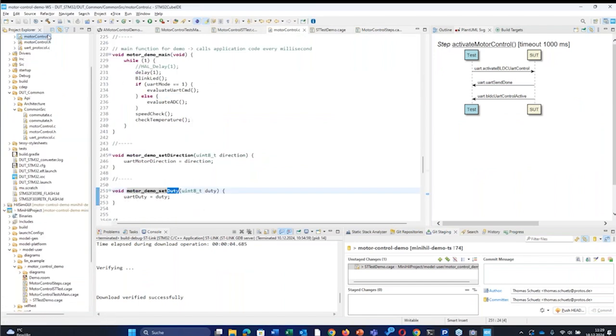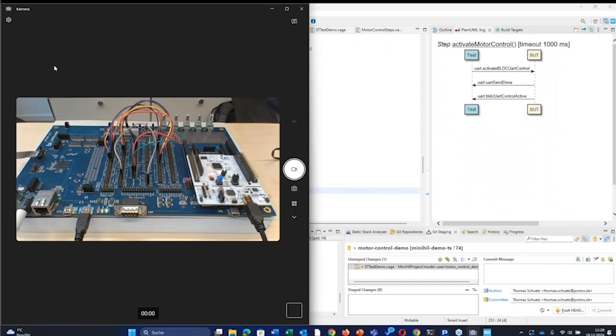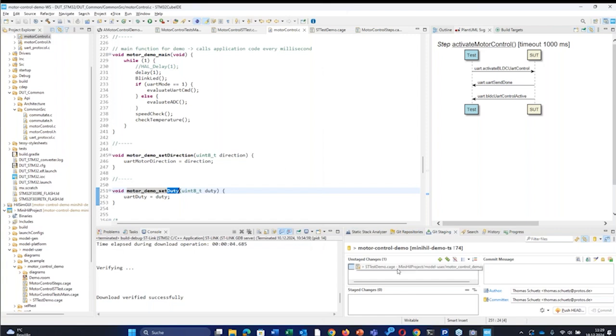I'm jumping into the code. That's now the code for the system under test. So far we've developed the test system. Now we're jumping into the code of the system under test. Let's assume I'm an application developer now, and I just want to run the test cases on the continuous integration server on every commit.